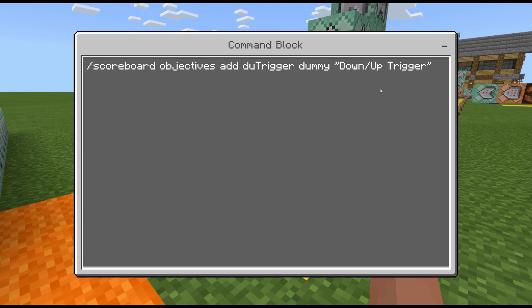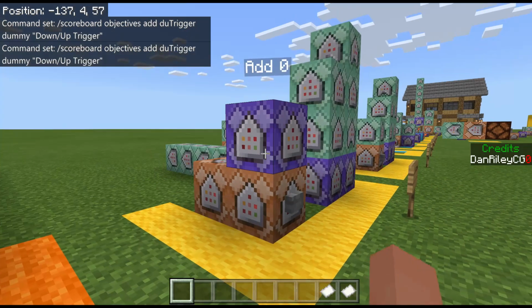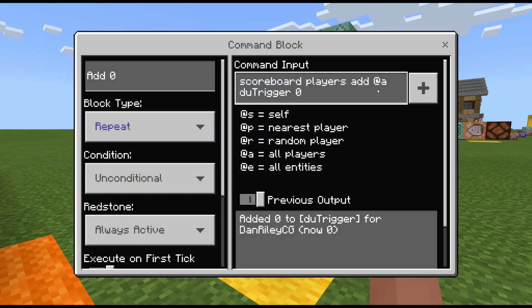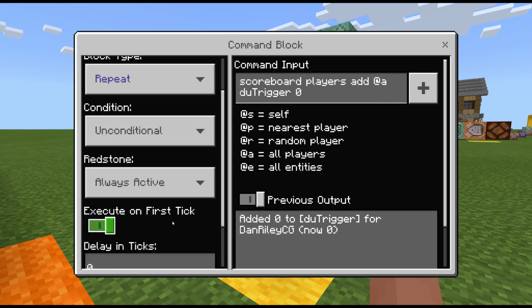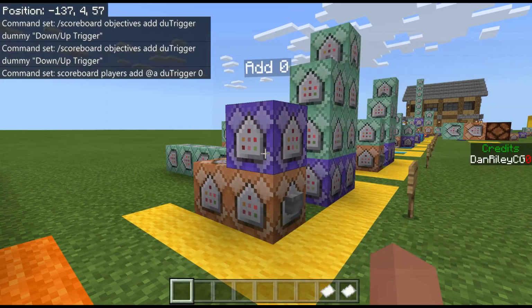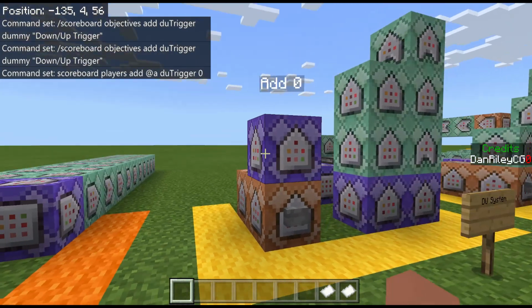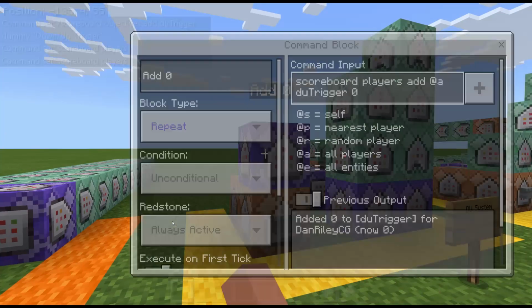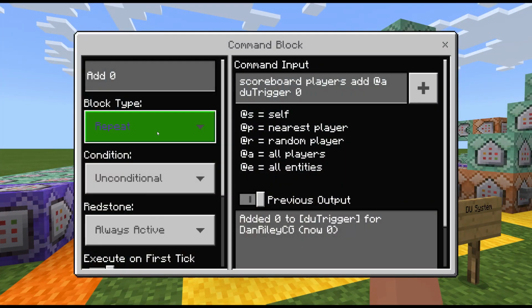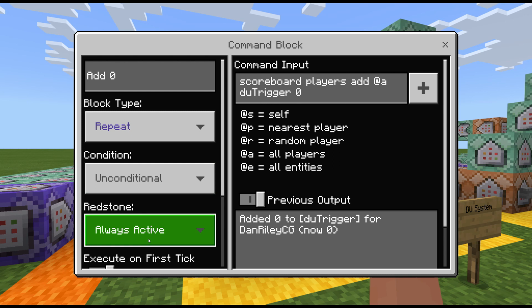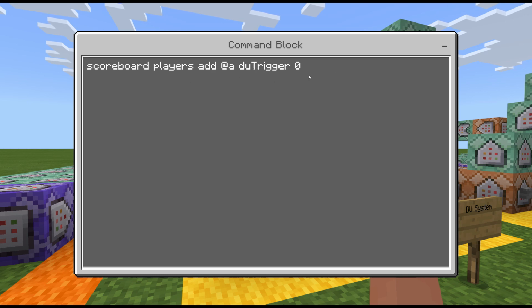Okay, so we need that scoreboard, and we also need to add 0 to all players on that scoreboard. This is something that we would always need to be active, and you can have it in a repeating command block like this if you choose to. Repeat unconditional, always active, and here we're going to add players to that scoreboard because this system requires the players to have a score of 0 on the down up trigger, and same with the up down trigger.